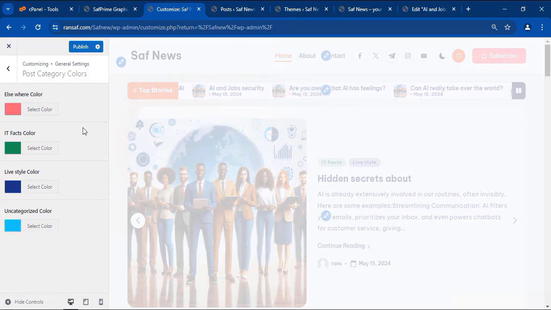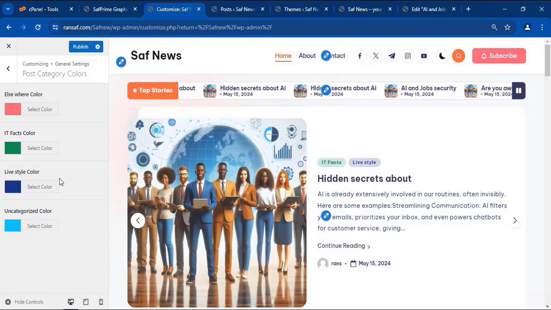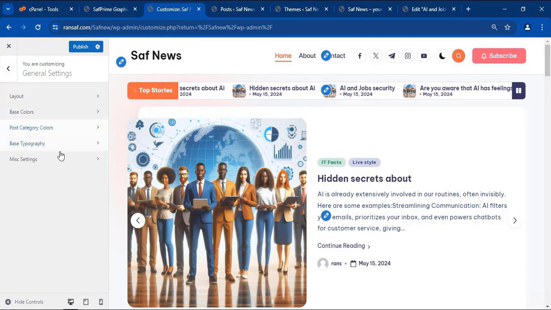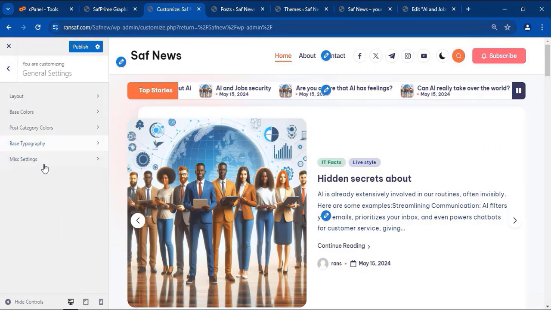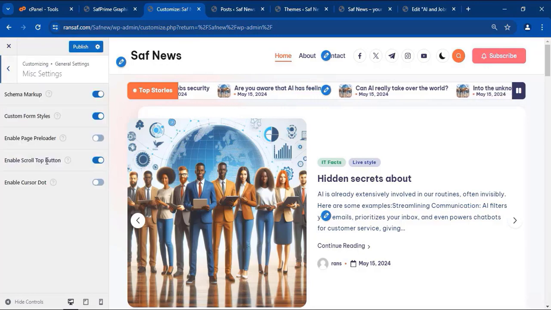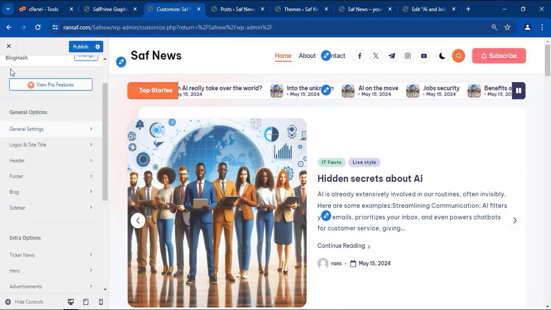So you can actually select a color for any of the categories. Let's go back. The typography refers to the font size and other font style. You can select it.